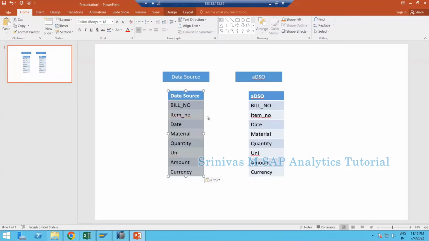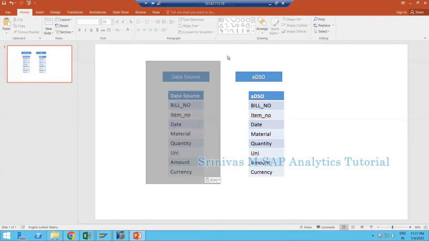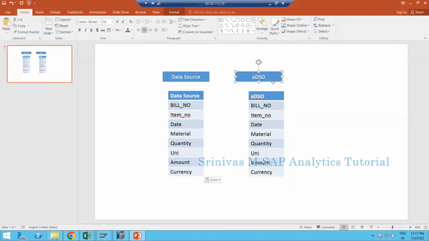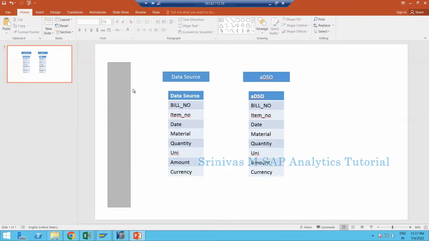In our BW we have an object called data source and an object called ADSO. Now our goal is to load data from the R3 system, which is a separate system.